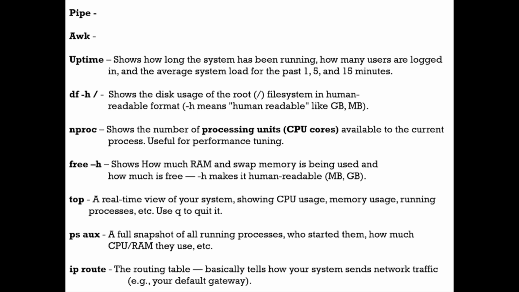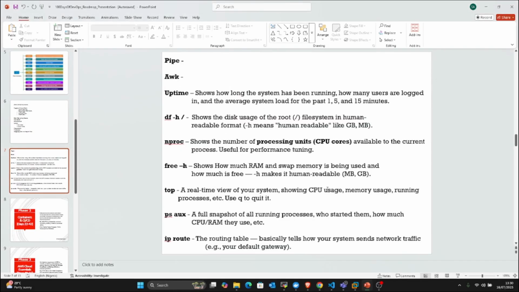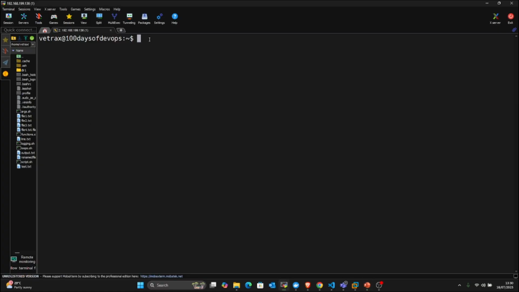So for today, we are going to be looking at some commands before we go into writing the script. The first command we're going to look at is the pipe command. The pipe command helps us join two or more commands together. What it does is it takes the output of the first command to the second command to be processed. What do I mean by that? It's represented by this symbol, which means pipe.